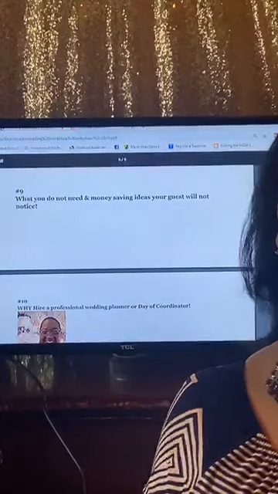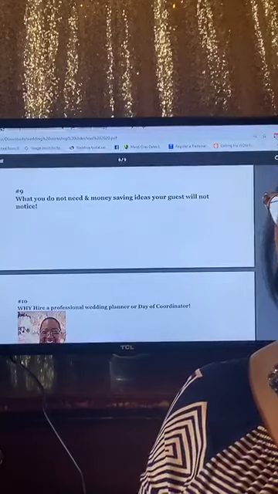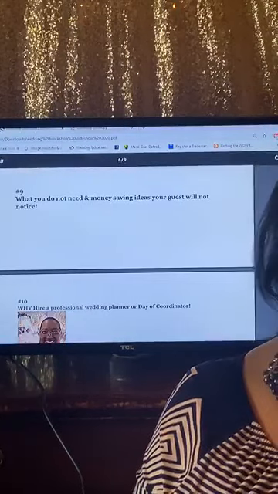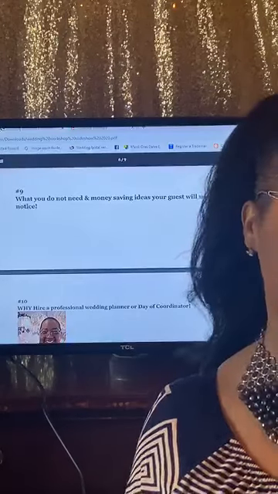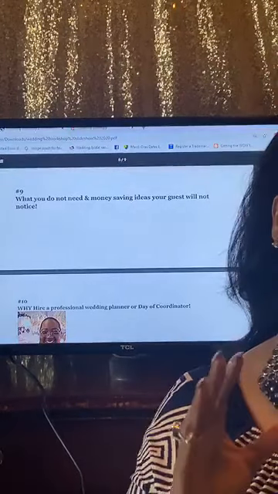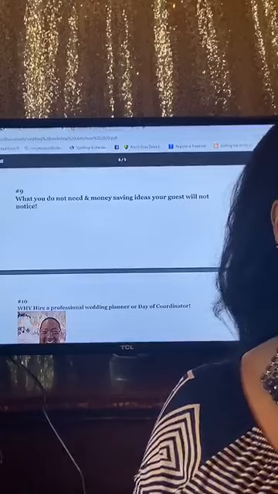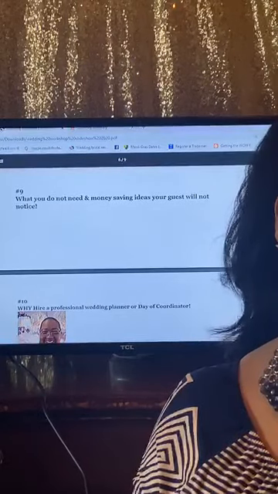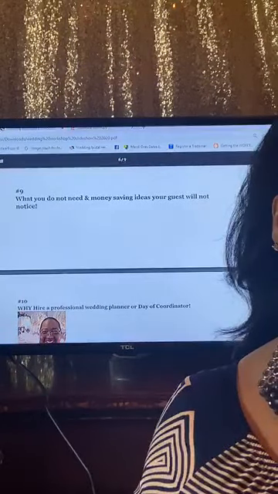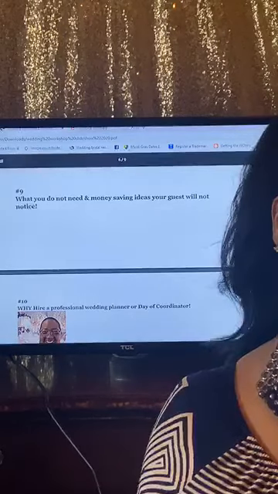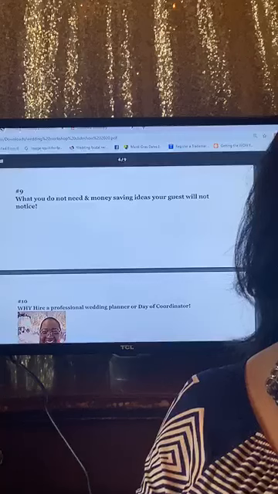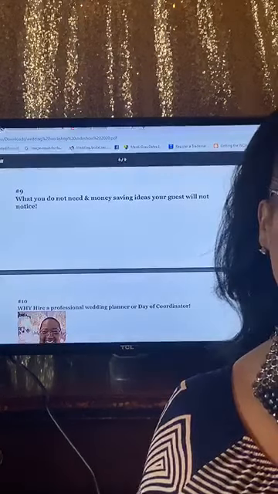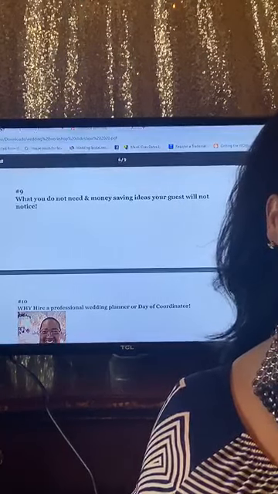So those are a few of the money saving things. Also, some other money saving ways: if you can bring in your own linens, purchasing linens online. Make sure you ask people how many linens you need and what size. Just don't go buy them because you can get the wrong size. So if you want to go that route, just make sure you ask your venue what size you need, and then ask your caterer how many, if they're not bringing their own linens, how many you need.